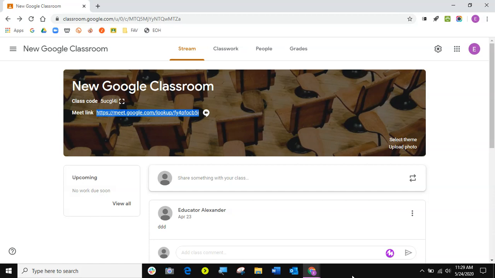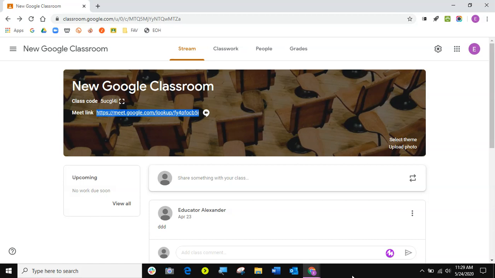I received the question of, can you create breakout rooms using Google Meet? The official answer is no. It's not an easy, quick button, just like in Zoom, where we could just assign people to breakout rooms and go from there. So you can do a workaround to get breakout rooms using Google Meet.